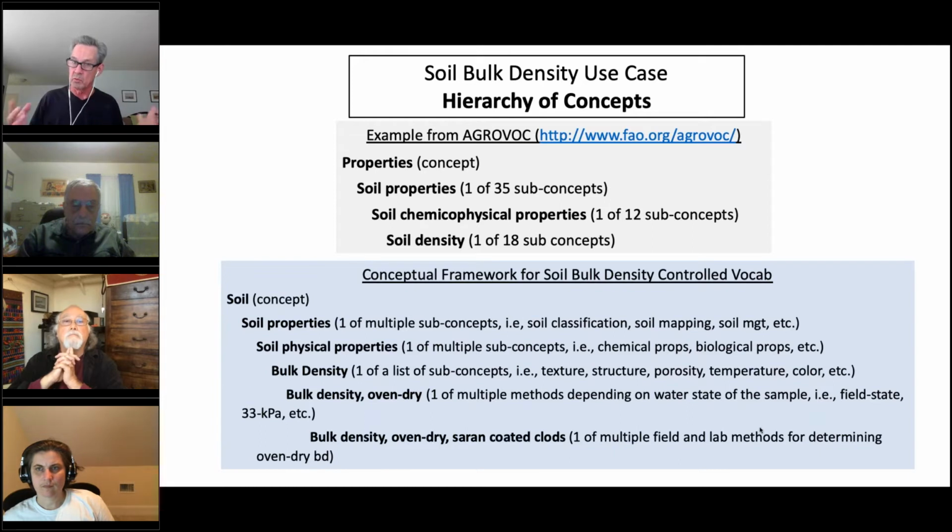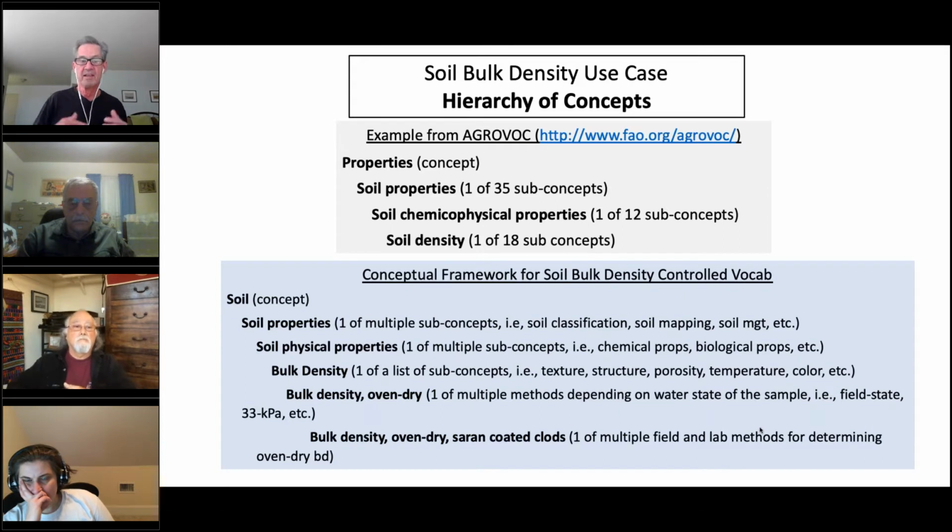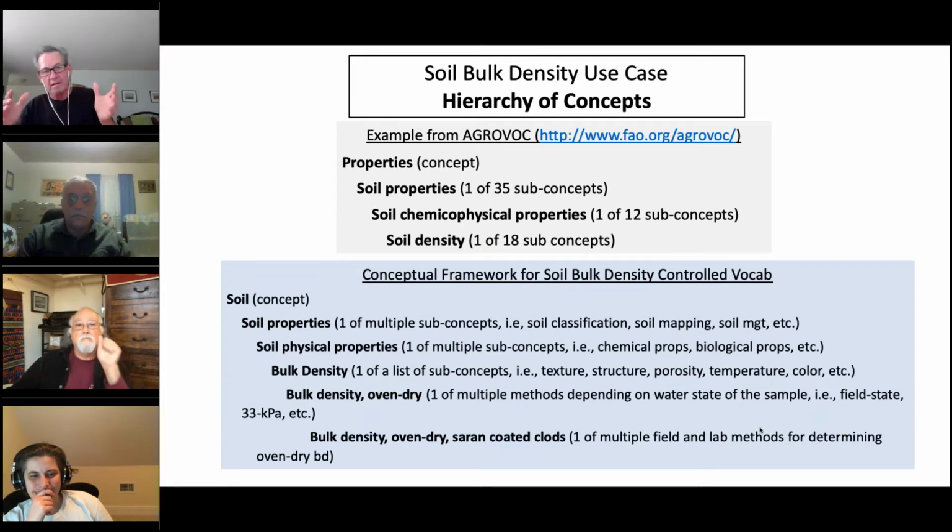And one of those subconcepts is soil properties. And then I drilled down to 12 concepts underneath soil properties, and soil chemical physical properties is one of those. And that's where I found density. And that got me to thinking about going back to our KSSL list of bulk density methods. Couldn't we just do the same thing? I mean, if we started conceptually with an ontology that defines soil, went down to soil properties, physical properties, found bulk density there, and then we could start drilling down into the different sort of water states that we'd measure bulk density under, what kind of methods we were using to get there.